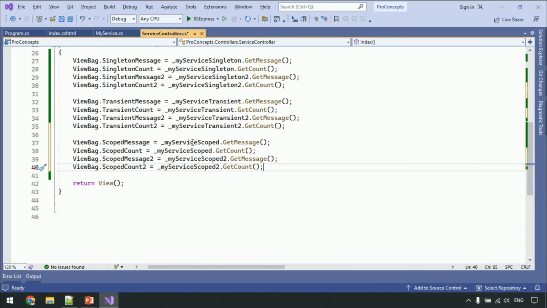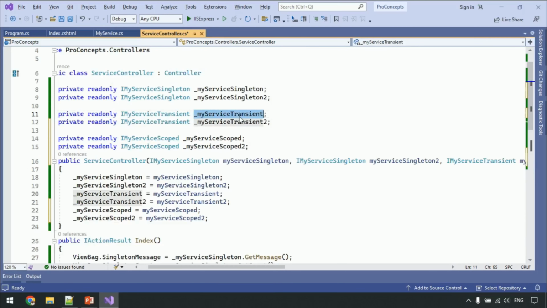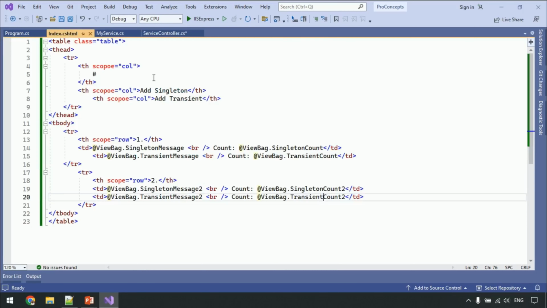Here we are trying to replicate the same behavior with the scoped service. Let's modify our view as well. Just copy and paste everything and change transient to scoped.